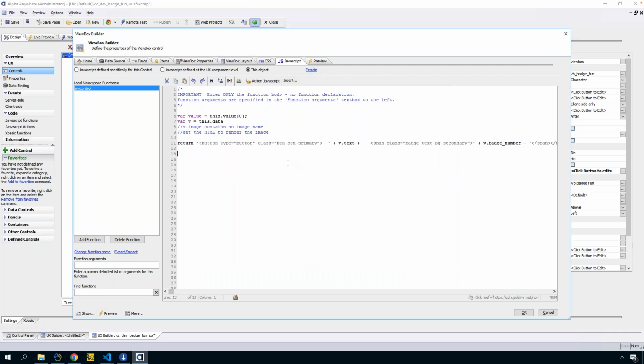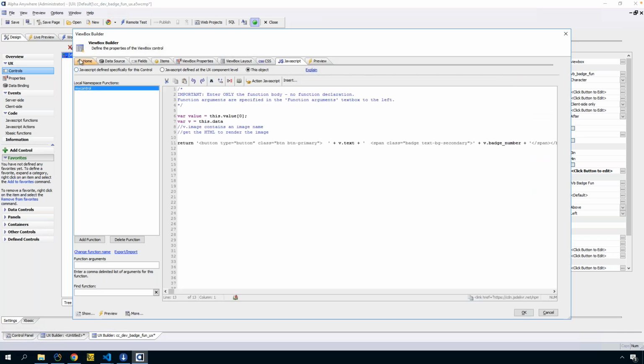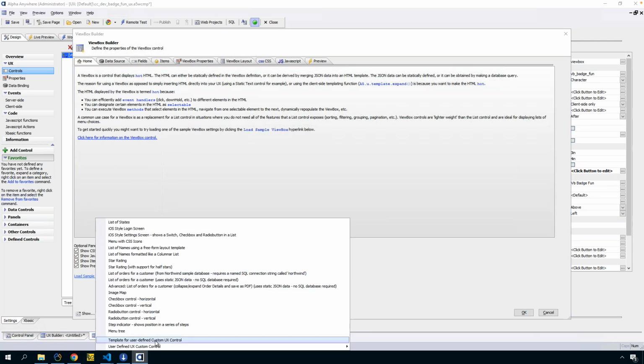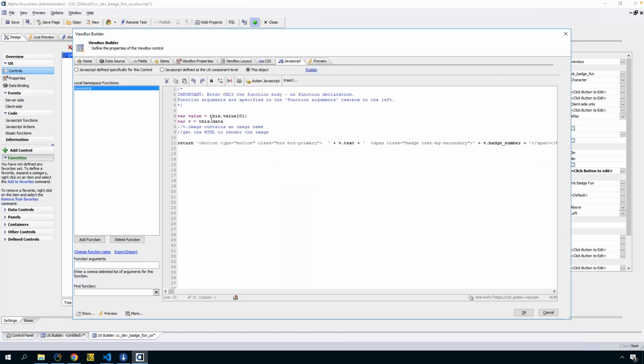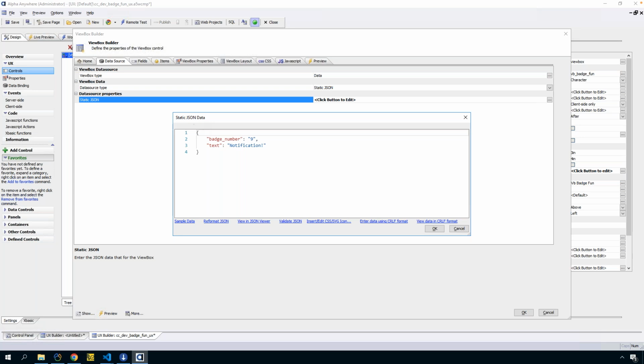So I'm going to halt here. I know I dumped a lot on you, but I want to do a real quick recap. Step one, and I'll walk through this really quickly so I don't say the wrong thing: I created a UX and created an HTML viewbox control, using the sample template for user defined. Once I had that, I modified it by modifying this JavaScript here. The other thing I did, which is important, is that if I'm going to have different parameters, I added this static JSON that provides what parameters we're going to use.